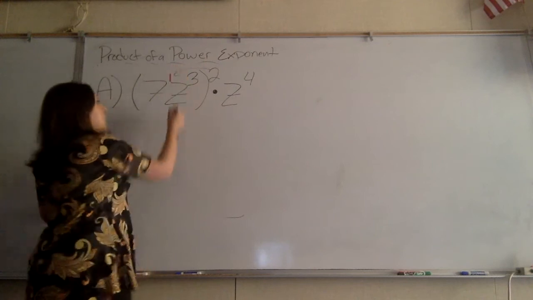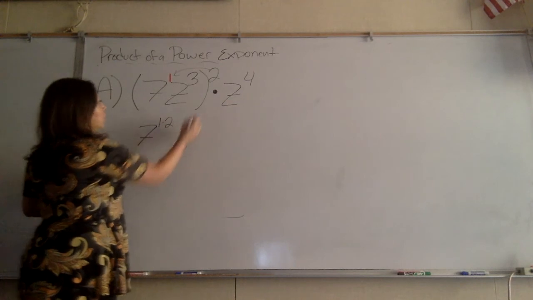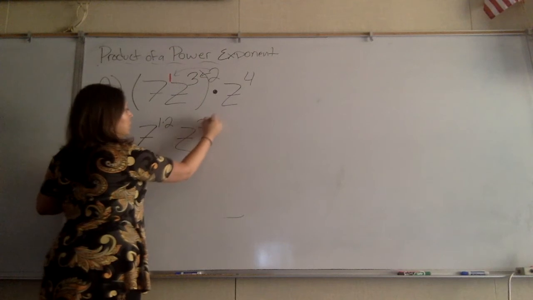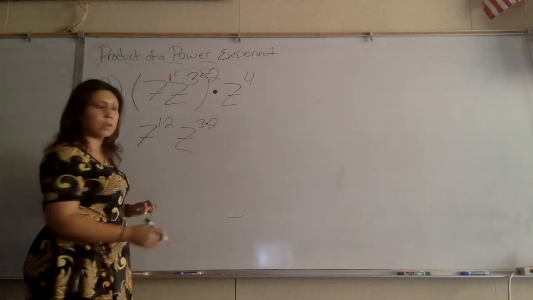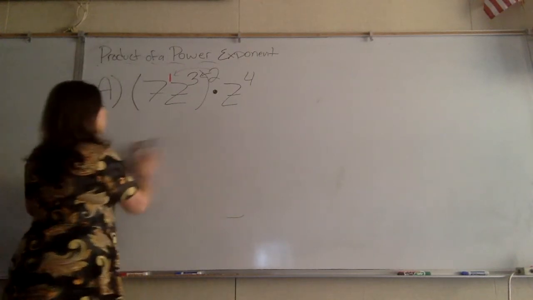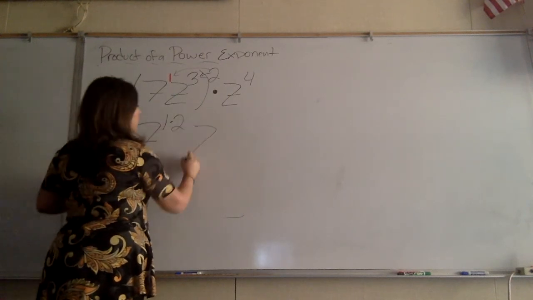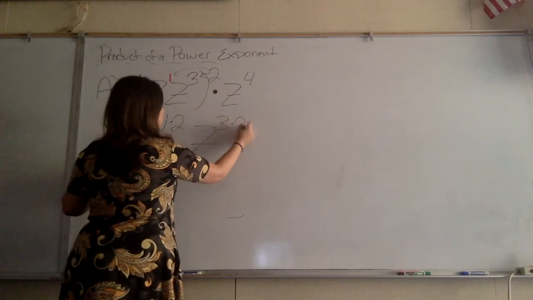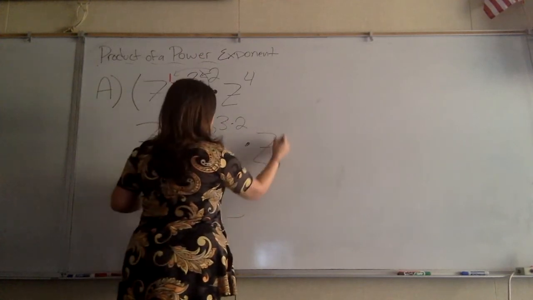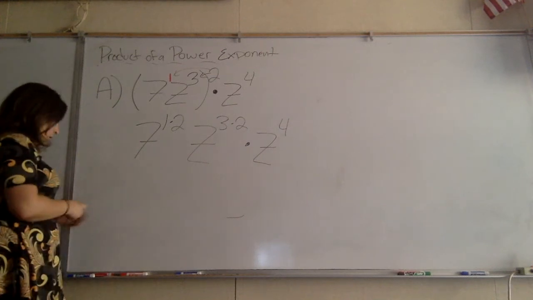So 2 to the 1 gives me 7, 1 times 2. 2 to the 3rd gives me z, 3 times 2. I'm going to erase it and make it bigger. Don't yell at me. 7, 1 times 2. Z, 3 times 2. And then we're going to bring this last z down. So multiply z times 4. All right? From there, we can simplify it out.